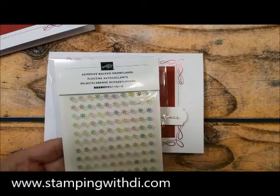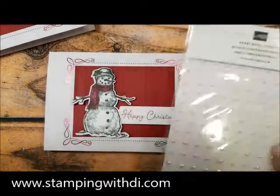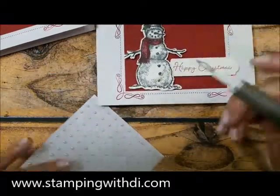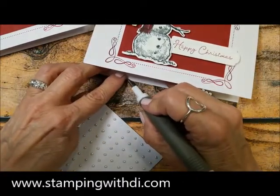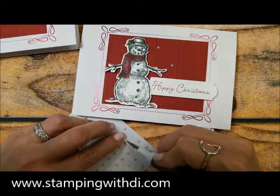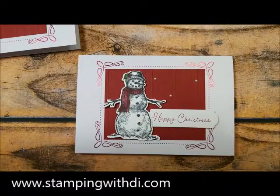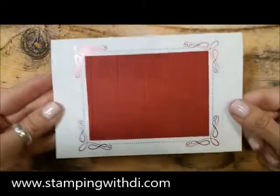And these are the adhesive backed snowflakes. Or the basic pearl jewels would be cute too, because then they would look like snowballs. So I'm going to do the pearls, because I did one with the snowflakes already. And then you can decide which one you like. All right, so I'm just going to flick that little pearl right inside the card. Come on, baby. All right, so then little tiny pearls. And I'm only going to put 3 because it's a small area. An uneven number is more pleasing to the eye than an even number. And I don't want to put 5. So 3 it is. So this one is ready to go as well.